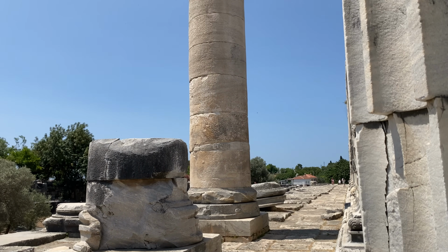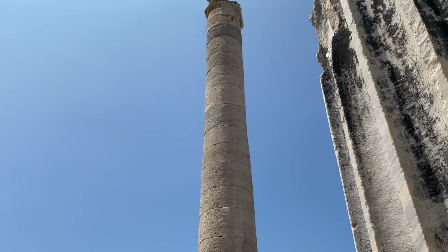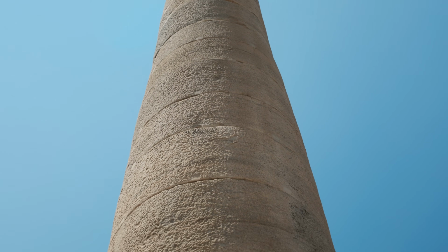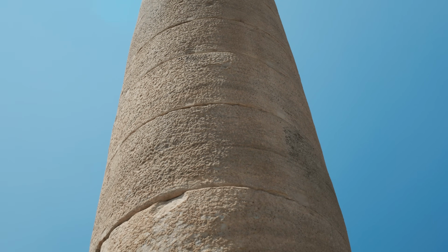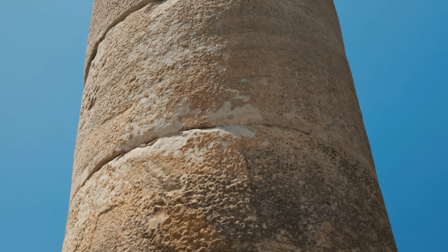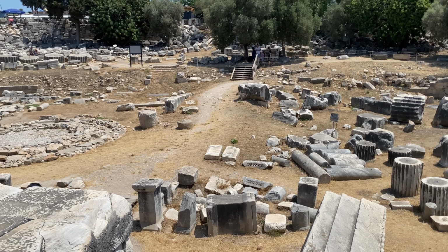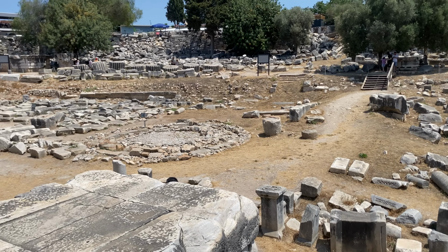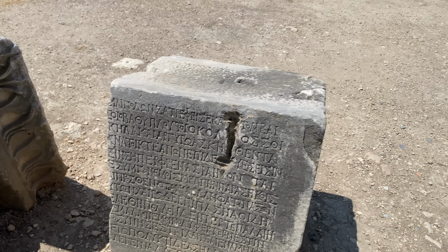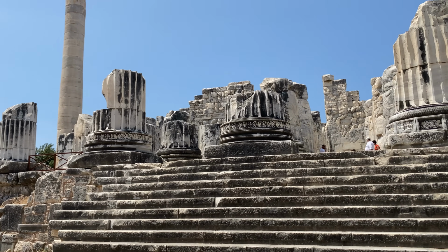One example of the oracle's popularity is shown in the case of the Egyptian pharaoh Necho II, who dedicated his personal armor to the oracle here in 609 BCE, after a military victory over the king of Judah near the city of Megiddo. Necho probably made the dedication in gratitude to the many Greek and Carian soldiers that assisted him in battle. As the city of Miletus grew in prosperity, so did Didyma. At some point, a great bronze statue of Apollo was erected in this temple, and the yearly festivals and pilgrimages to see the oracle increased the temple's wealth and stature.